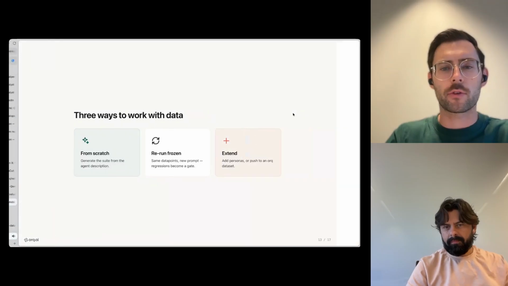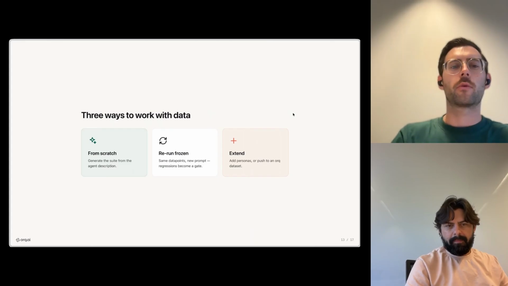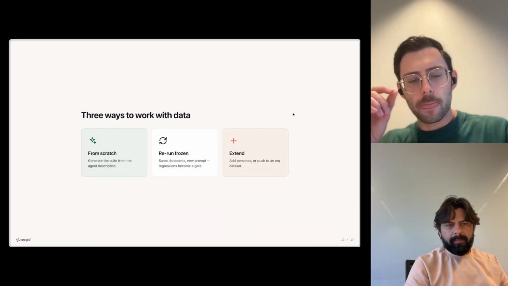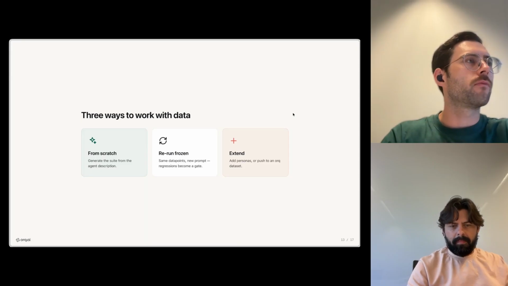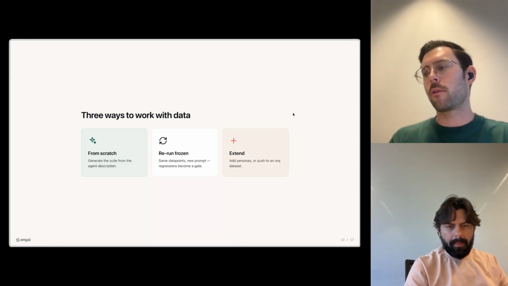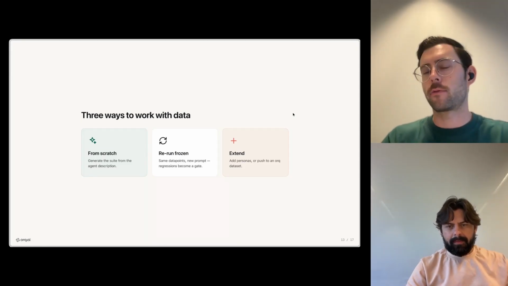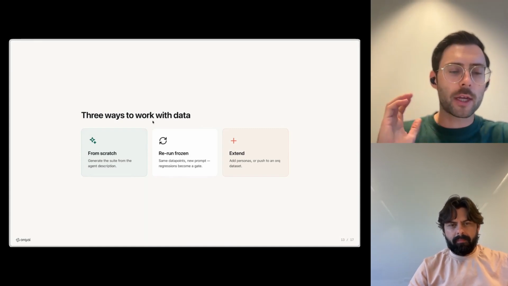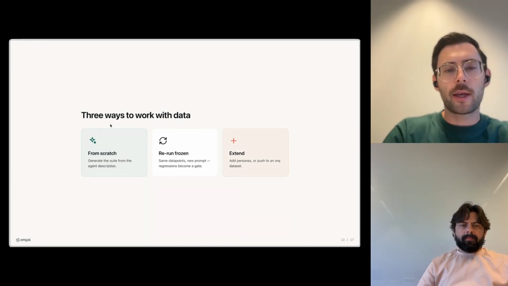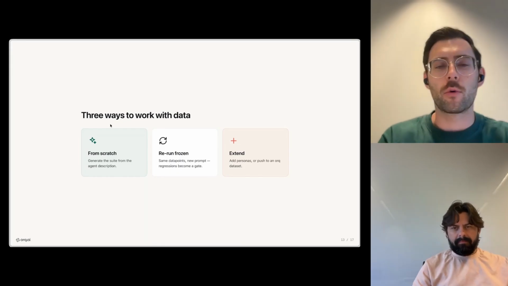So let me go back to the slides, because that's where we left off. And I see, given the time, we'll try to move through this fairly quickly. So we just did a run from 0 data points. That is a situation that a lot of people are in. They have an agent, but they don't have data. So that's the base case that we support, but after that moment, you still want this to be useful.